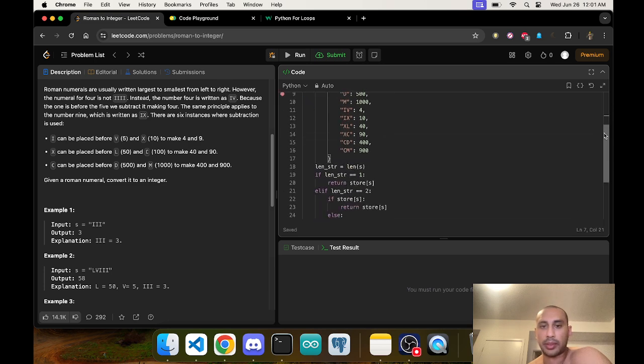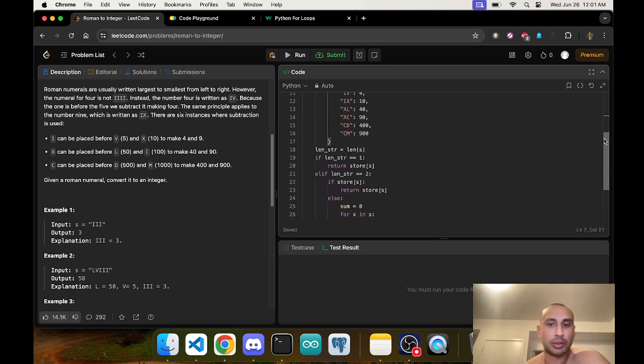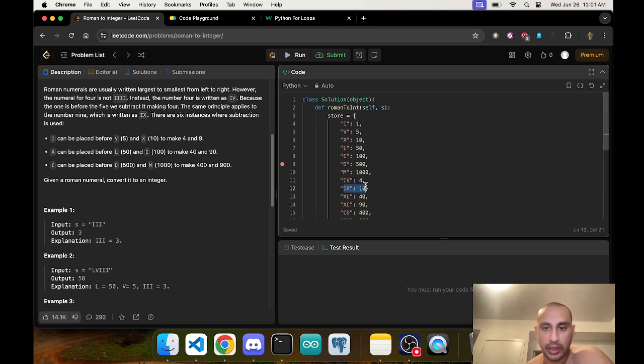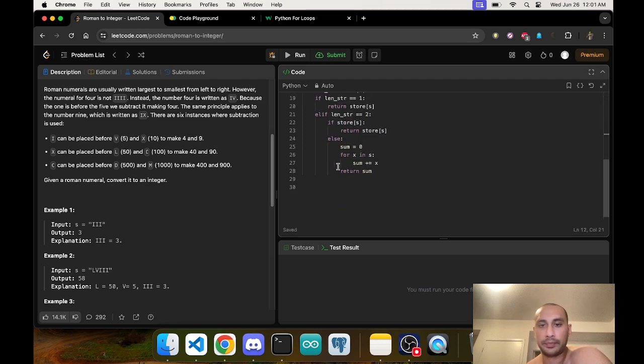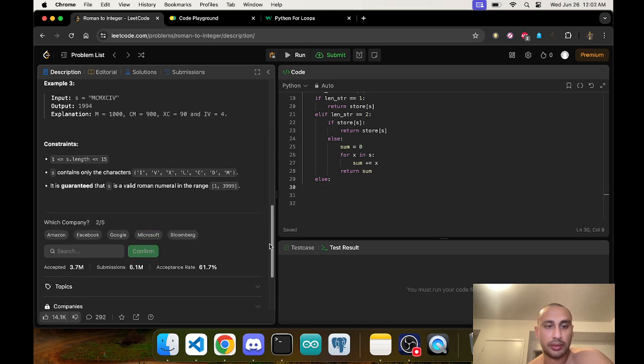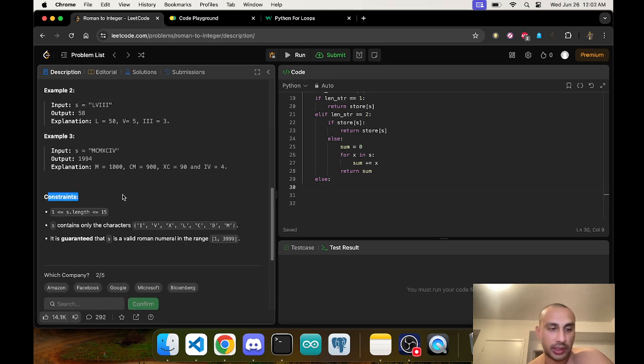We want to find an easier way. So we're only going to make special rules for characters that are greater than 2. So if we get 3 and s is a length of 3, this is basically our else case, which is everything else. And we can say this because we know for a fact it's always going to be valid according to the constraints here. Always check these constraints because this pretty much makes your life as easy as it gets. It's only going to be confined to these characters, so you know it's always going to have something from here.